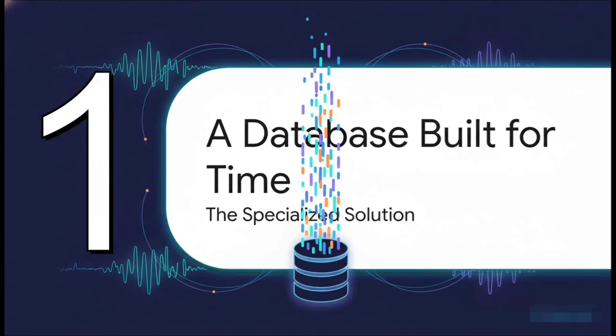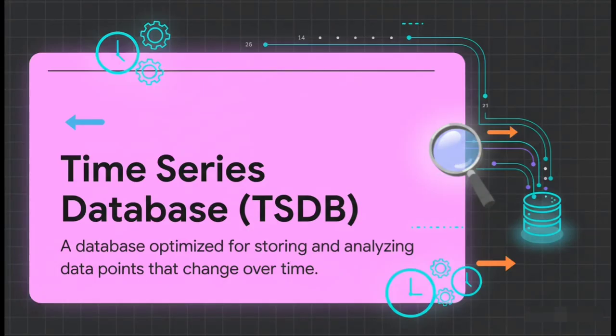And this is exactly where we need a different kind of tool. Not a database that just puts up with this flood of data, but one that's been built from the ground up to actually thrive on it. And that, my friends, is a time series database, or TSDB for short. It is totally purpose-built. Its entire design revolves around one single powerful idea. The timestamp isn't just another piece of data. It's the main event. It's the axis around which the entire universe of data spins.